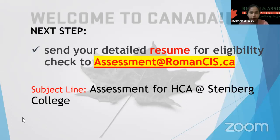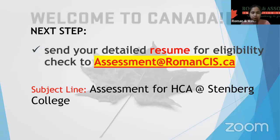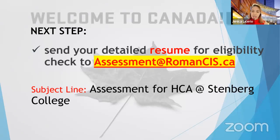I'm still reading. How long do I have to take the healthcare program if in case po? So program duration, Ms. Jenica. A question from Ms. Eperlita Galicia. I believe you will be receiving a copy anyway of these details. Pero again, yung two variations nga na nabanggit natin, if it's a direct entry, it's gonna be 8.5 months with 2.5 months of paid co-op. And then if you take the international version, it's 1.3 years with 6 months of paid co-op.